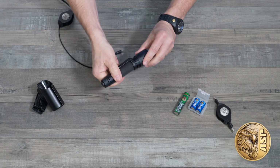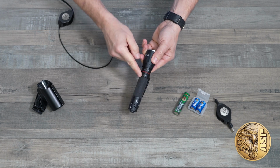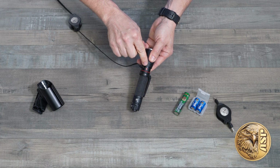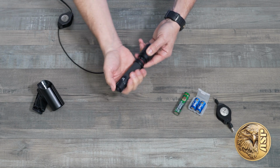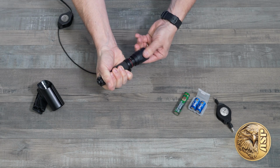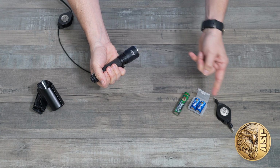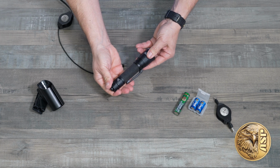The XT offers dual fuel flexibility, so you'll never be without power. The included rechargeable 18650 battery charges right inside the flashlight, and an onboard indicator lets you know when charging is complete. There's also a tricolor battery capacity indicator that tells you how much charge you have left. If you don't have time or a place to recharge, just swap out the 18650 battery for two optional CR123A disposable cells and stay powered up.